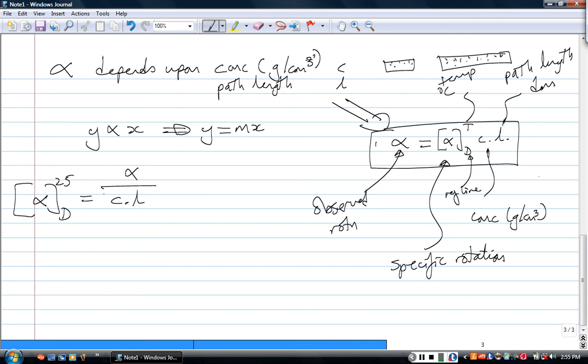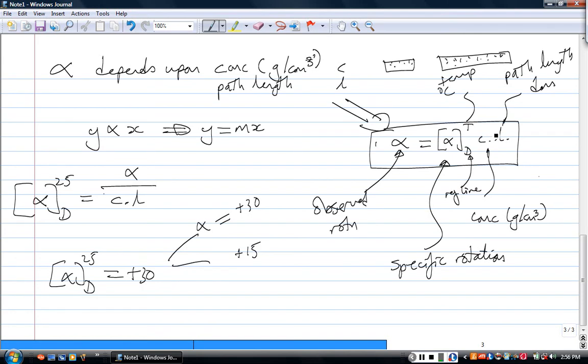All right. Now, it's important to realize that for a given stereoisomer, for a given enantiomer, the alpha value can change because the concentration can change. What is a constant at a given temperature is the alpha TD. Okay? So the specific rotation is constant for a given substance, but the alpha value can vary because the concentration varies. So as I said, it's possible for a compound that has an alpha 25D of, say, plus 30 degrees to show an alpha of plus 30 if we had a unit concentration in a cell of unit path length. It can show plus 15.